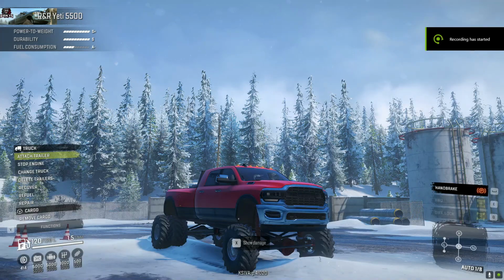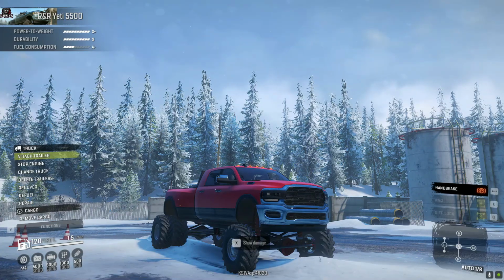Super stoked to be back with some more SnowRunner mod reviews, and we're going to dive into a lot of SnowRunner content with the new season. Really excited that they decided to release a Year 2 pass, but our first mod review is going to be the R&R YETI 5500. It is inspired after a Dodge Ram 5500.